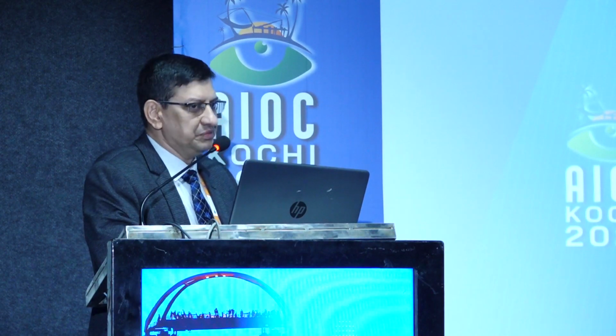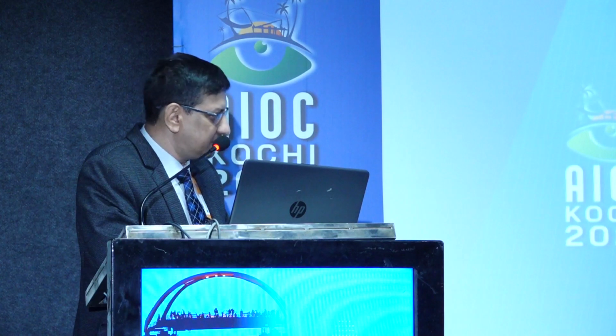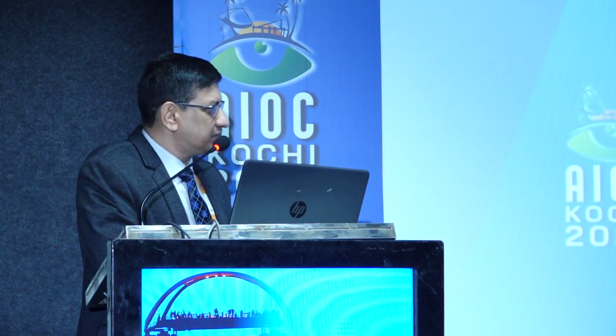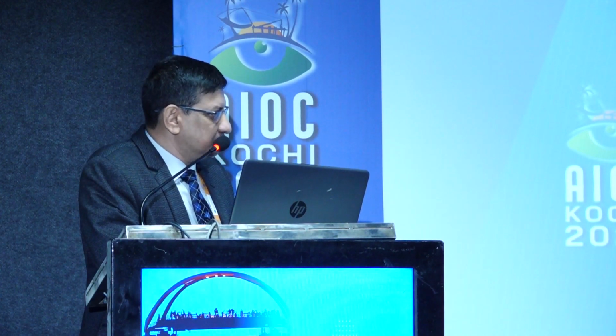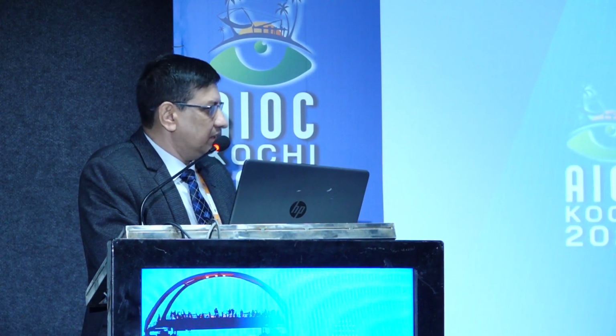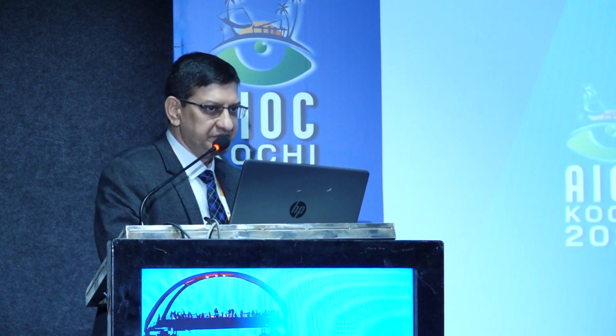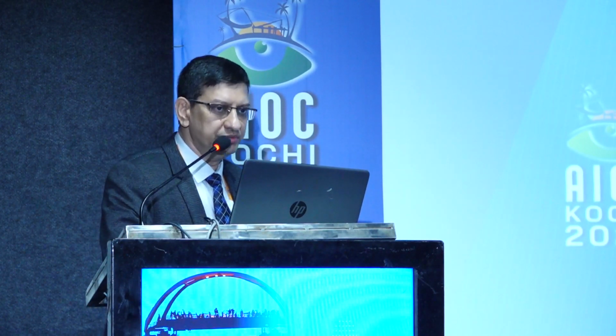If you follow this formula, moreover, you might put an implant of smaller size. Previously, we put a very big implant size, but over a period of time, we saw that a lot of complications were associated with it. So nowadays, we are coming to an optimal size, which can have better motility and also cosmesis with no long-term complications. So I believe in my patients, I get a very good volume replacement along with good motility and cosmesis.